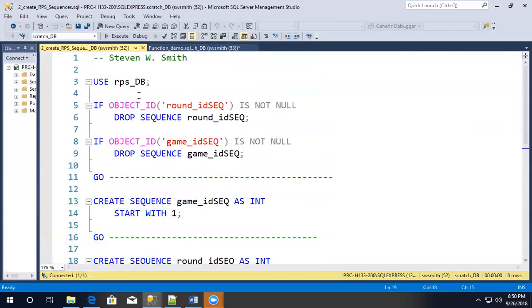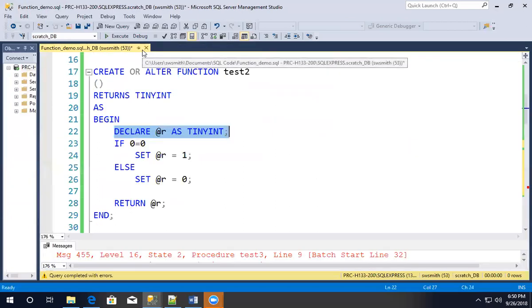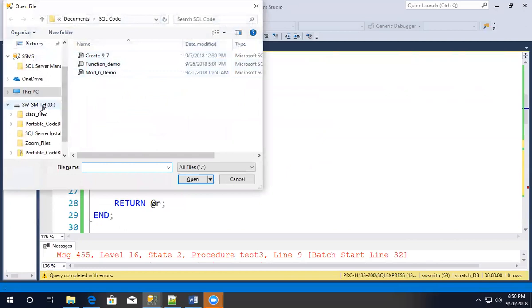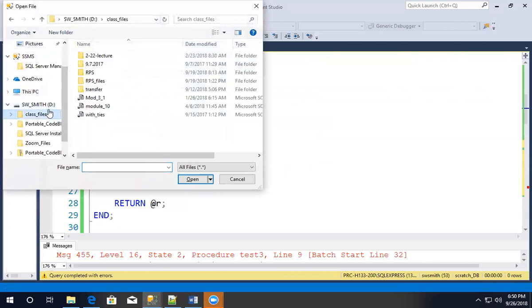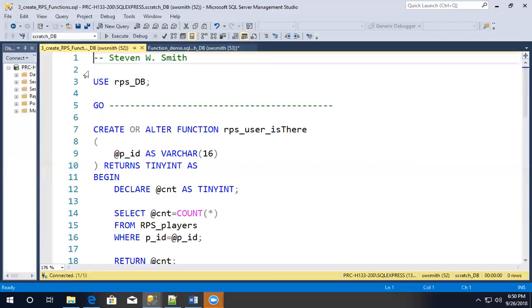I need 2 sequences, drop them. Functions, I'm going to define 2 functions.